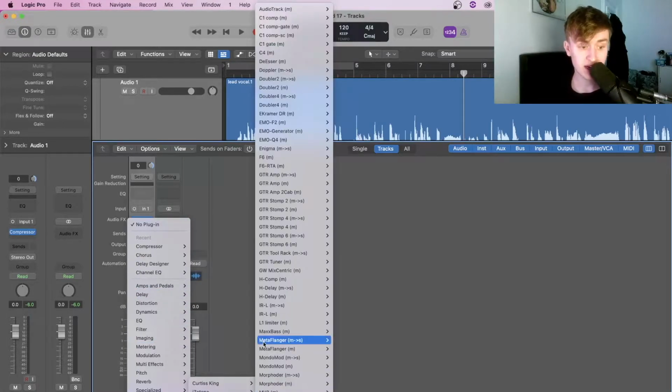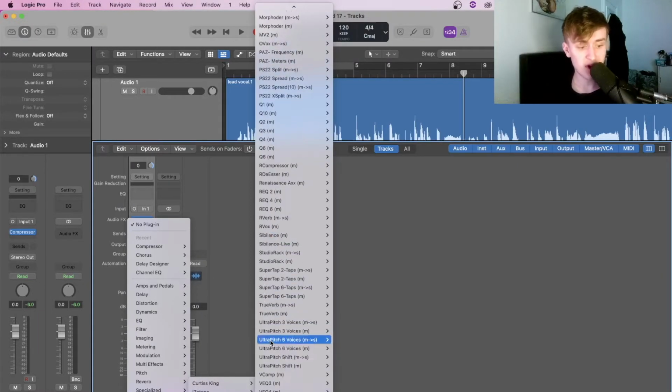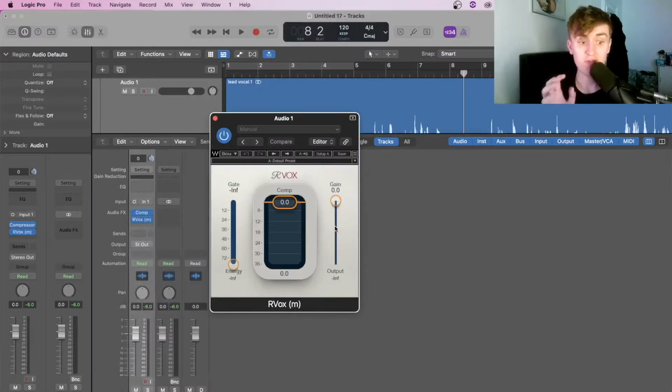As we're going to use our first plugin, and I use Waves plugins. I'm a little bit of an endorser of Waves plugins without being endorsed by them, and I'm going to show you one of my favorite plugins by them, and that is the RVox or Renaissance Vox, and this is a compressor with a built-in noise gate which is solely designed for use on a vocal, and this is an incredible plugin. It really can bring a vocal to life just with a couple of changes. Now, I have done a full review on this video, which I'll leave the link below, as well as where you can get this plugin, for a full tutorial on how we use it.